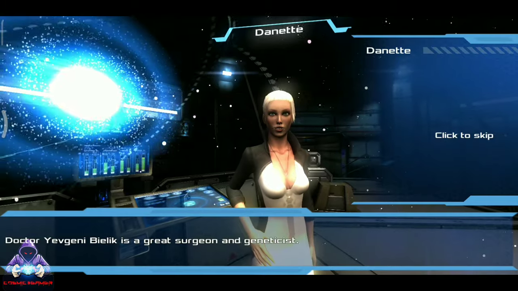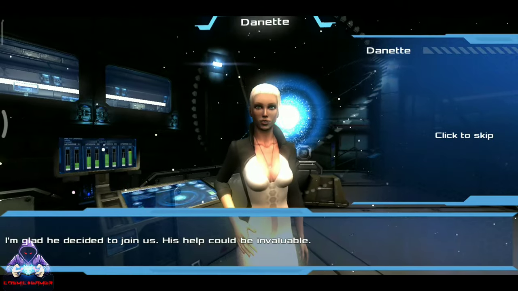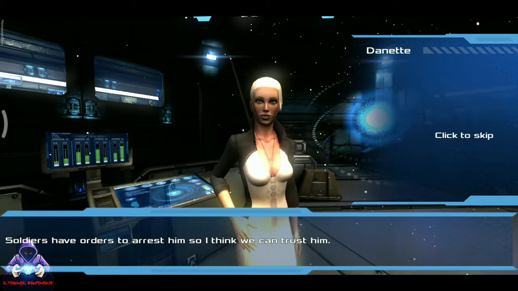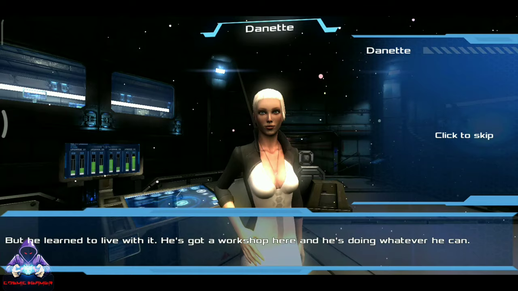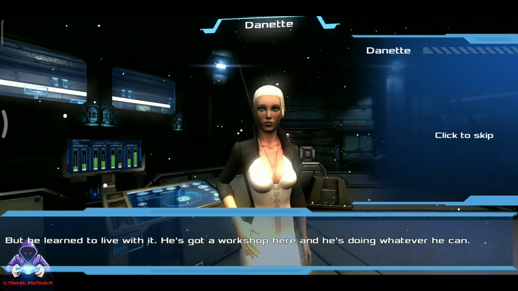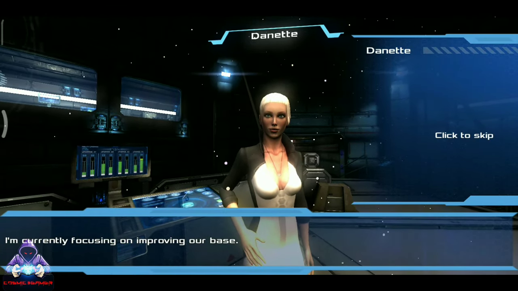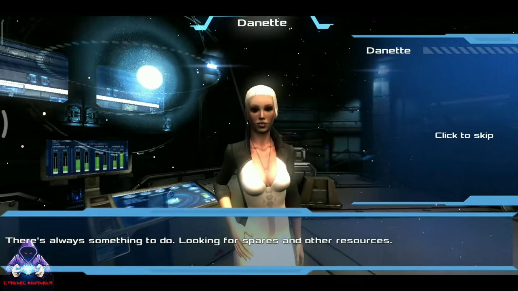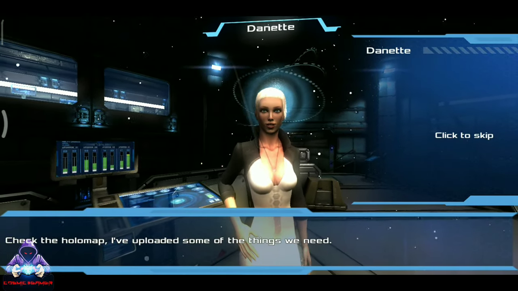Dr. Yevgeny Bielik is a great surgeon and geneticist. I'm glad he decided to join us. His help could be invaluable. Soldiers have orders to arrest him, so I think we can trust him. We're still trying to heal all the damage on Minikin's brain, but he learned to live with it. He's got a workshop here and he's doing whatever he can. Talk to him. I'm currently focusing on improving our base. So I can just sit and rest? There's always something to do, looking for spares and other resources. Check the holomap. I've uploaded some of the things we need.